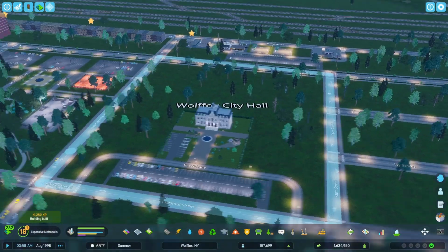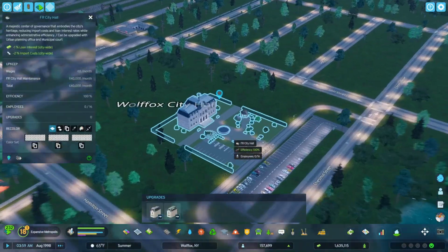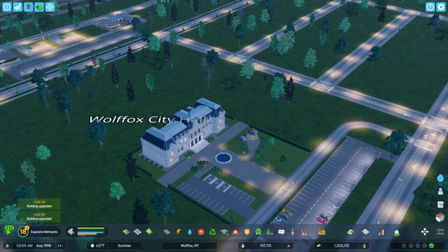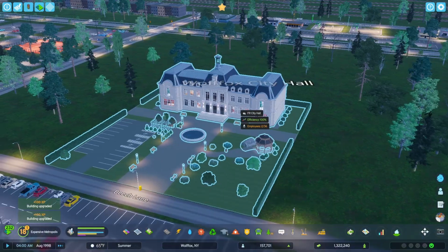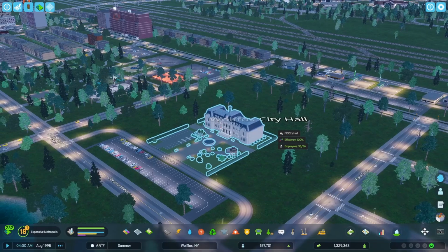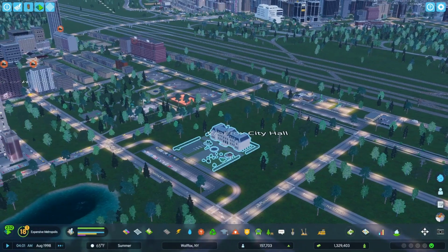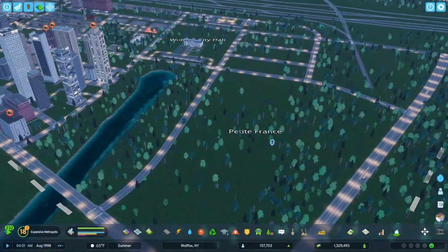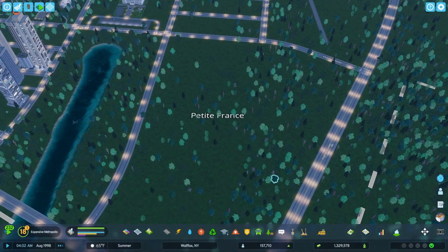Okay. So this is going to be the City Hall main centerpiece. We're going to give it its upgrades right away. And it looks like a City Hall, or I guess it's called a City Hall, but it almost feels more like a mayoral mansion. If you played SimCity, those kind of games, it reminds me of that kind of look. But I think the French look is going to be quite nice for this area.